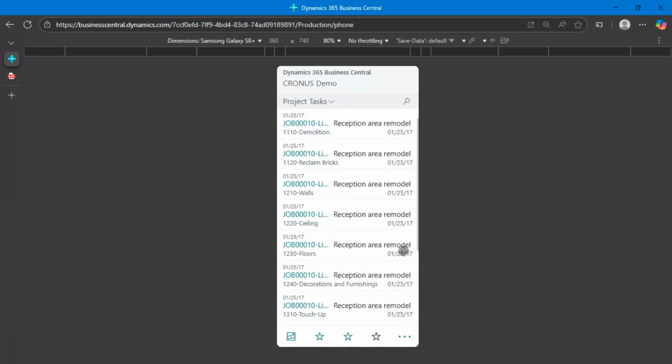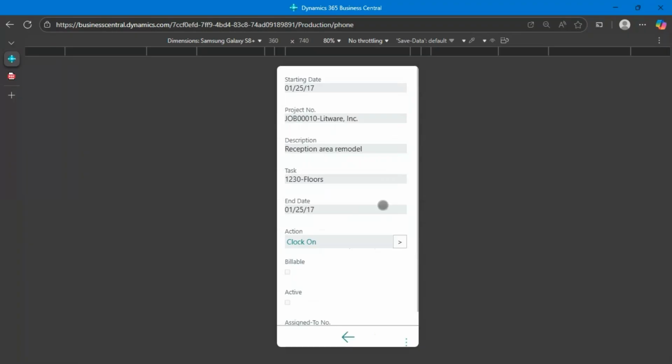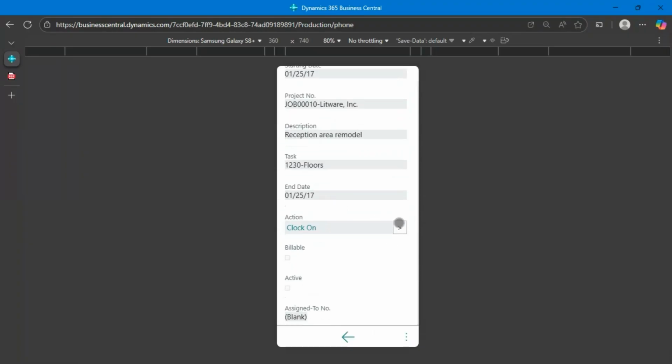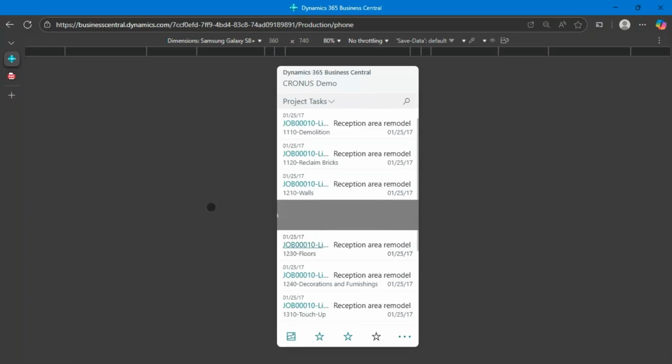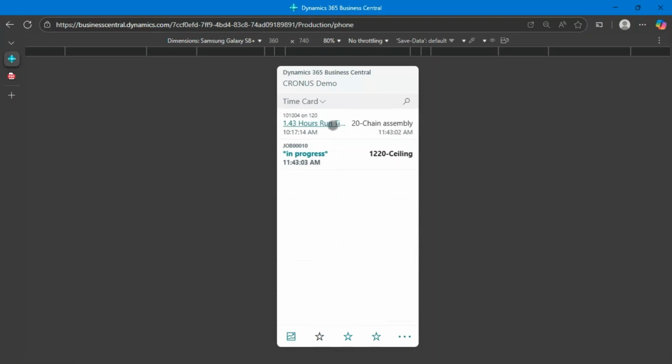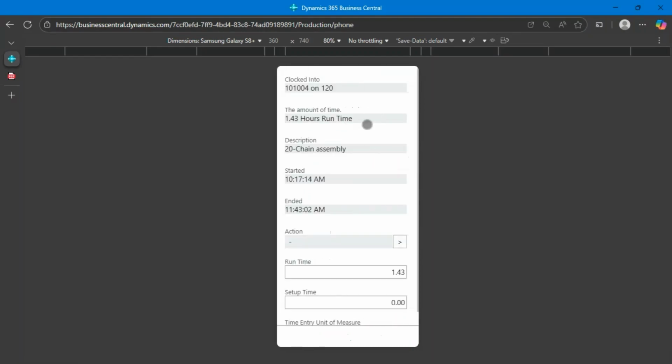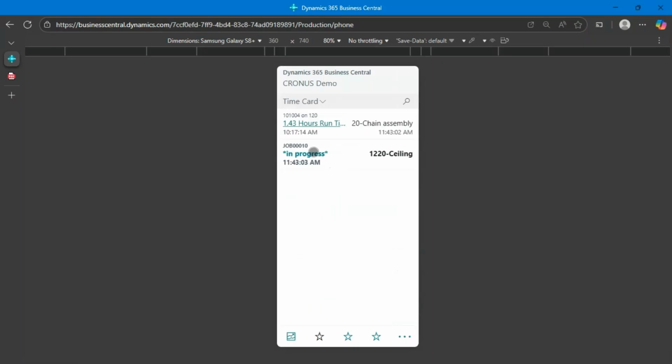So I didn't do projects on the other, but let's say I wanted to clock in on this particular project here. I can open it up to see the details and then just tap clock on, or I could basically swipe on, and that's going to clock into that activity. And if I go back and look at my time card, we can see it clocked me off this activity, and it clocked me on to that job or that project now to work on.